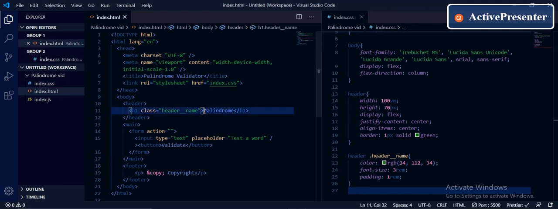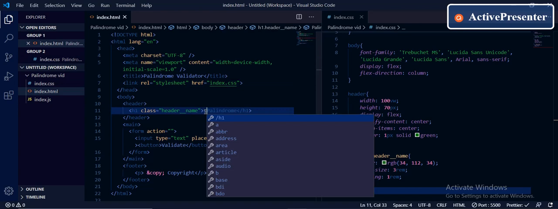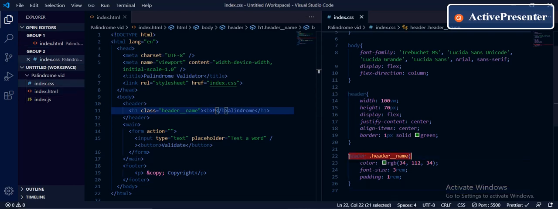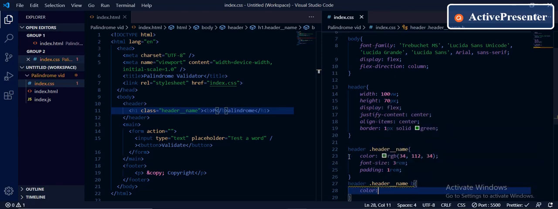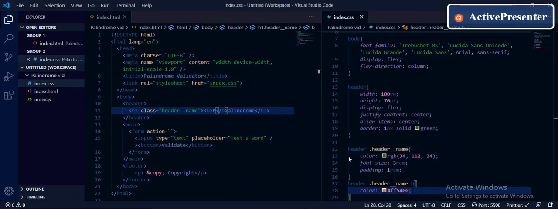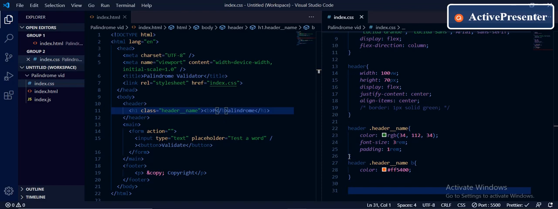Yeah, and to give the P a different color, I'm going to put it in a different element. So let's say a bold, and I'm going to put this in the bold like this, and get that using all this, and then the P like this. Give this a color of FF5400. Yeah, let's take a look. Yeah, that's it. So then I can go ahead and get rid of this border. I don't really need that. So yeah, then down here I'm going to get our main.